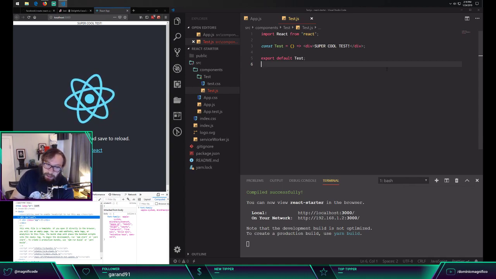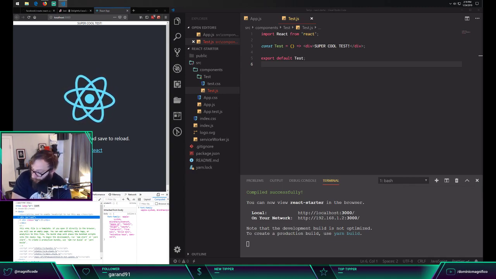You can pass data to this component, and I'll show you how to do that in a sec, but no methods or anything crazy can be run on a stateless functional component. You don't get access to the lifecycle methods of React. You can't do componentDidMount or componentWillMount or any of that type of stuff. Stateless functional components are essentially just display components.